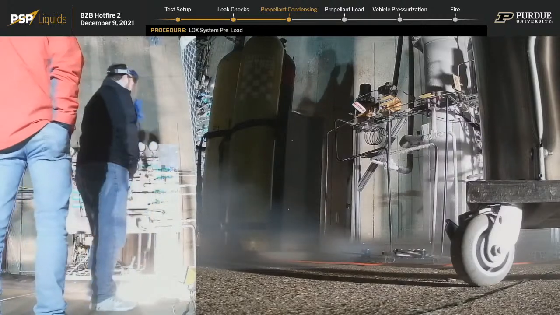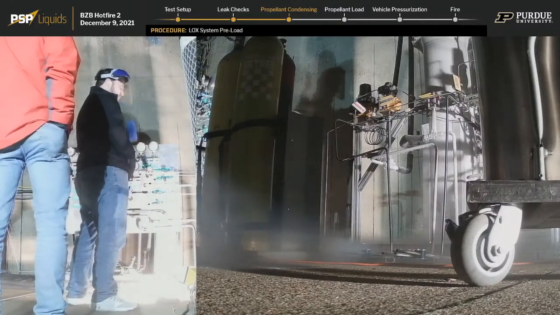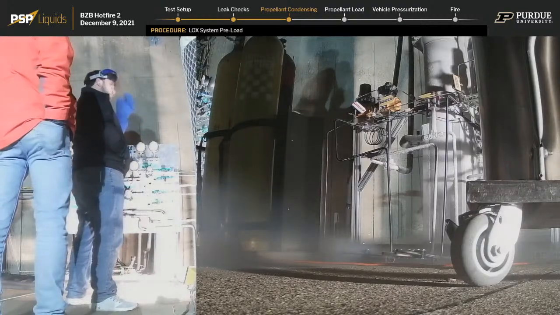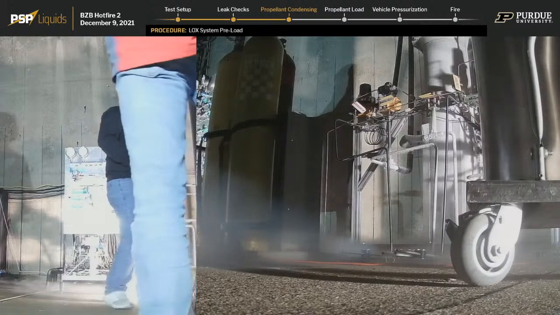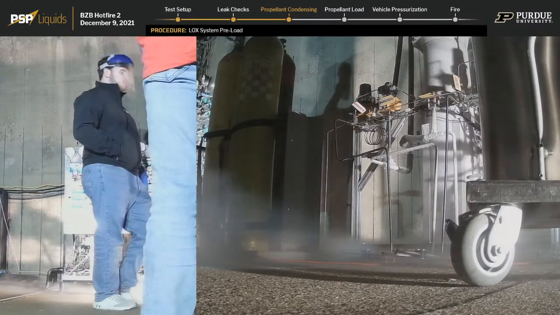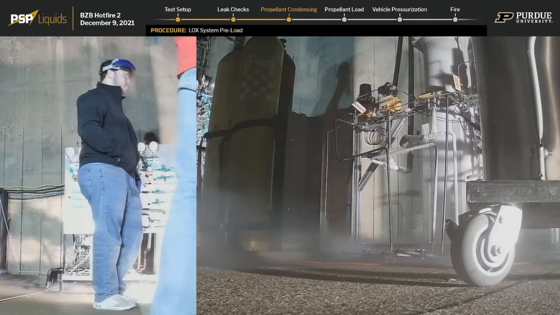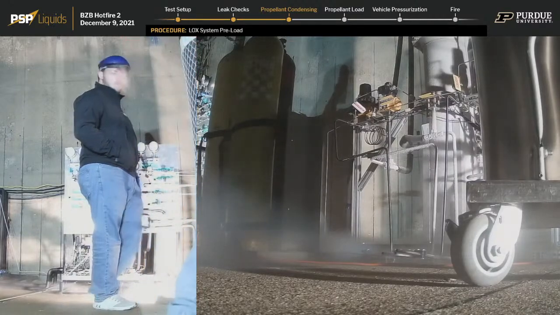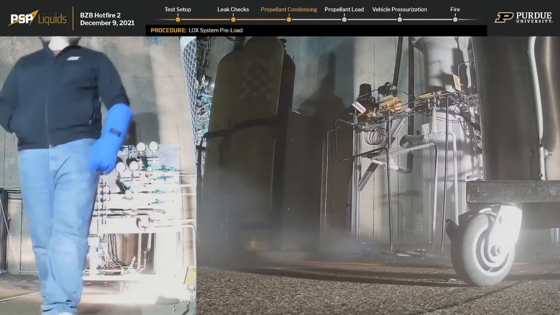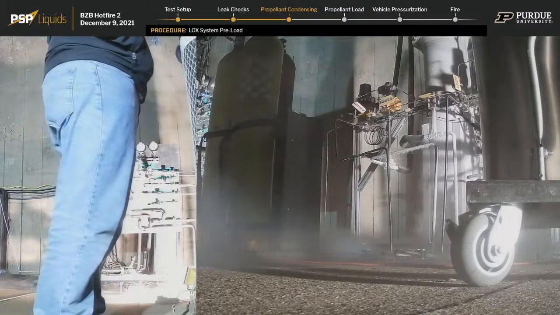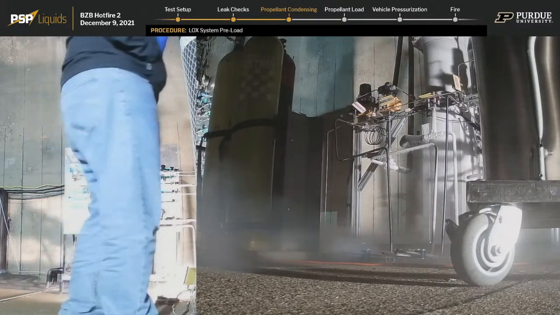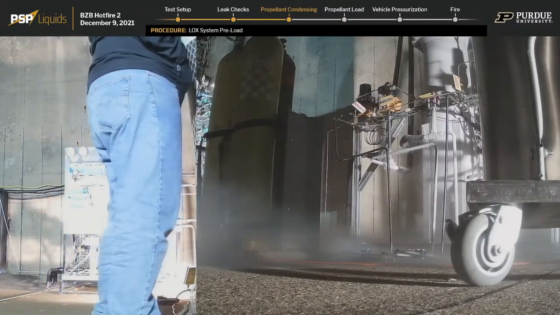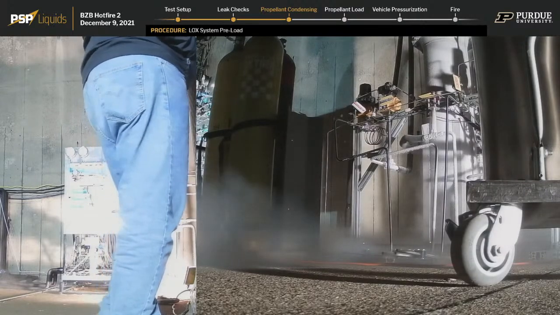Can you open the dewar pressure build valve and raise the dewar pressure to 100 psi? Copy, the dewar pressure is currently at 50, and we are opening the pressure build circuit. Over. The injector configuration we used was a fuel-centered pintle injector, which meant that our very hot reactive oxygen was burning the ablative much more than we predicted. Awesome. Go ahead and give confirmation when the dewar pressure reaches 100 psi. Over. On BZB, we elected to switch this and go for a LOX-centered pintle, which should hopefully mitigate this issue. But if we do ablate too much, it will just degrade performance.